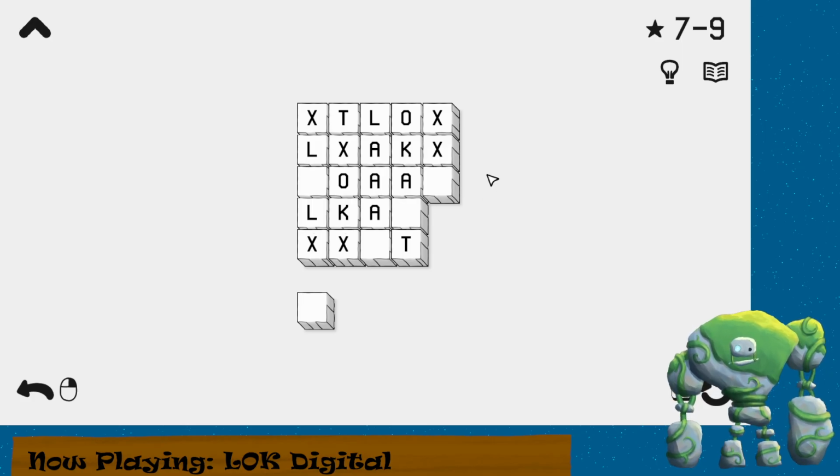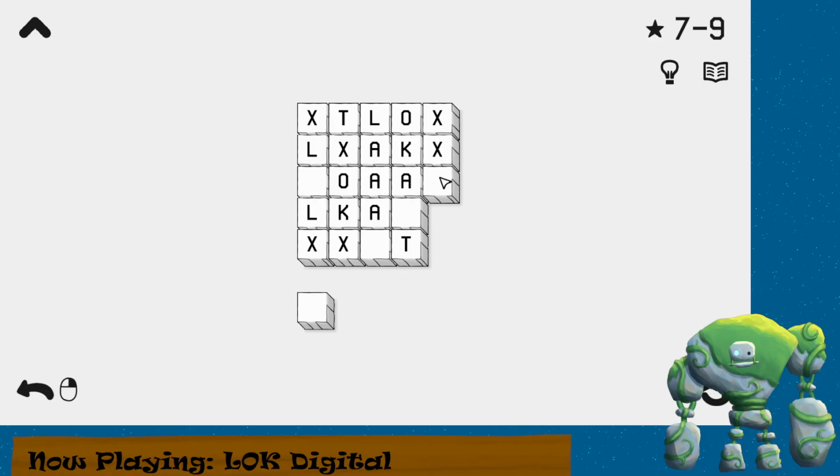No matter what, we're ta-ing the X's. Now the LOLO could either do the A's or these blanks. Guess we could do a TLAK if we got rid of this O and this K. I don't know how we would do that.